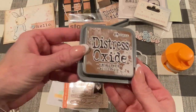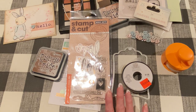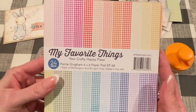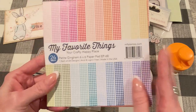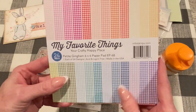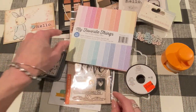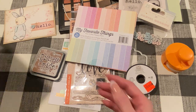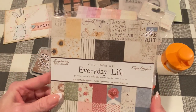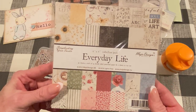I used Vintage Photo on this one. And for the papers, I used some of my favorite things, petite gingham paper. I used green for this project. This I did get at Frantic Stamper. I don't know if she still has this, but I love a small gingham paper. I used some paper from Everyday Life from Maha Design. I just hauled this yesterday, and this is from Frantic Stamper as well.